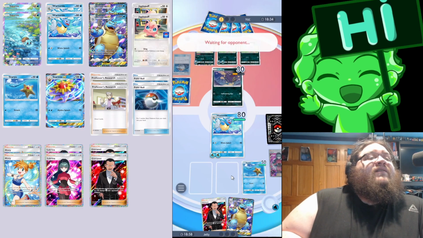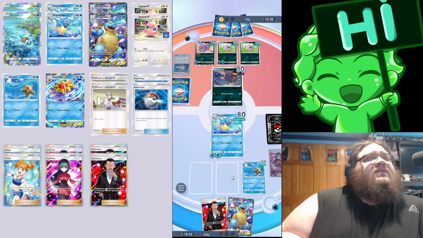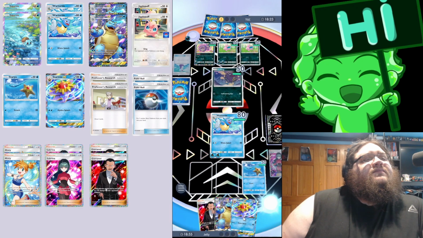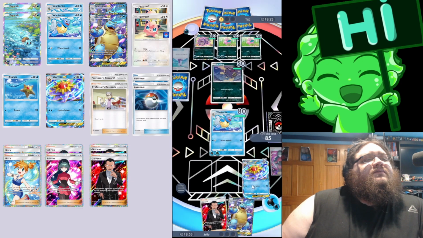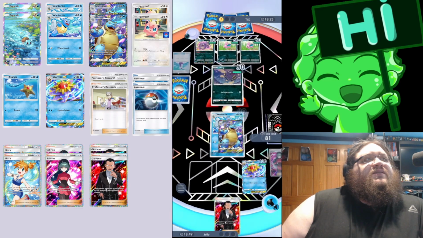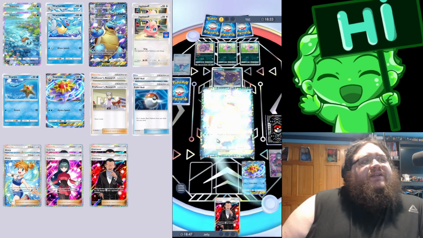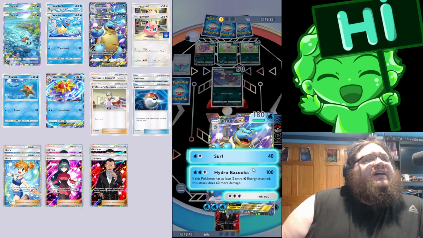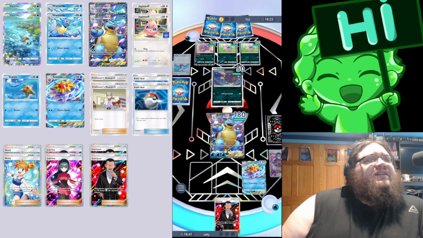At least we would get rid of poison with the evolution to Blastoise, but we just don't want to start taking that much damage. Evolve, and then he's going to probably put his Weezing out front, but the good news is that we have Giovanni to get rid of his Weezing in one hit.